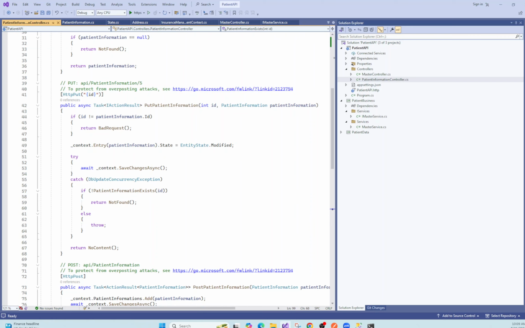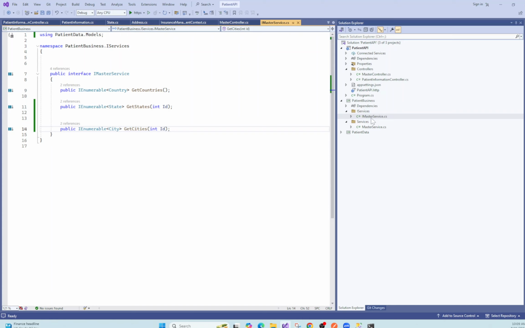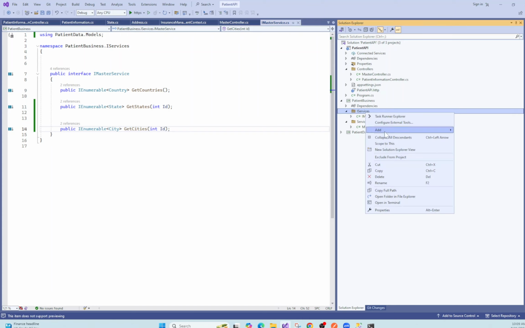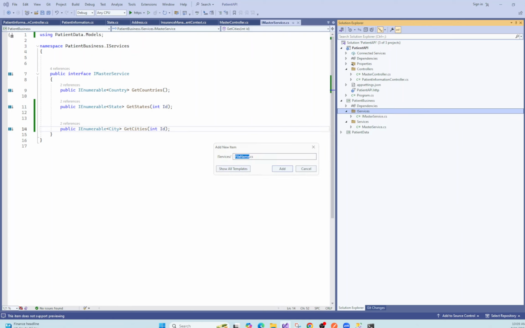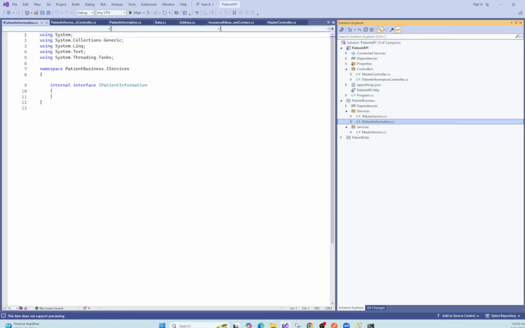But we are not going to use this as it is. We need to have this logic in the services. So let's do that. Create a new service here, add new item, IPatientInformation.